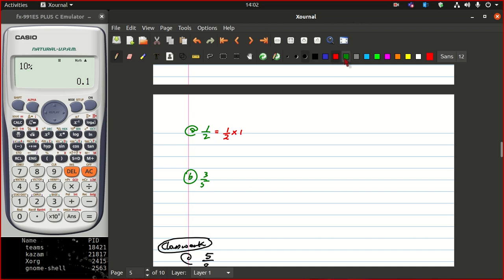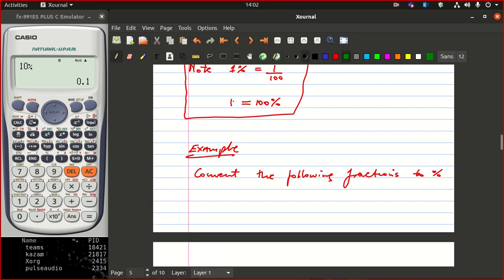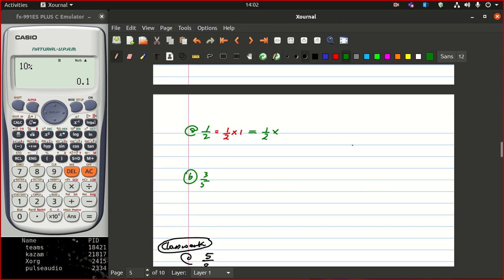And it's not a hidden secret that this is the same as 1 over 2 times 1. We recently said that 1 is the same as 100%. So this one that is here is the same as 100%. And of course, you can see that 100% is the same as 100% divided by 1, or simply put, 1 times 100 is going to be 100%, and then you divide that by 2.